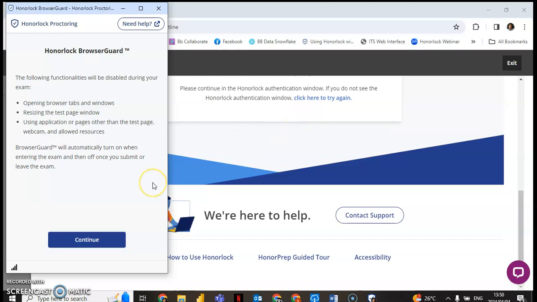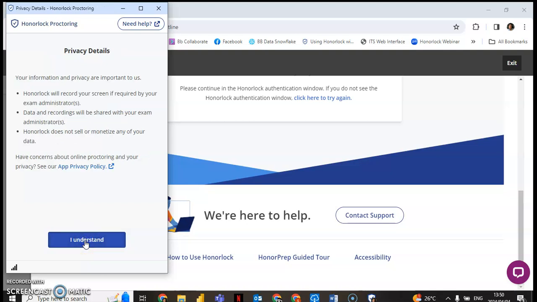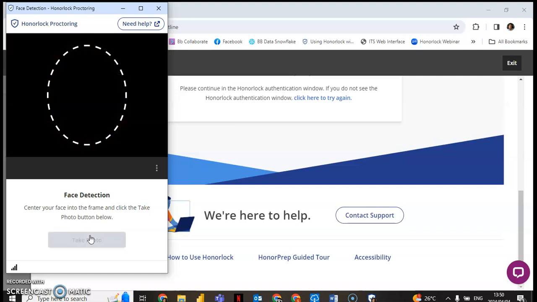For starters, make sure that all the windows are closed and you only open the Blackboard to avoid having to close all those tabs. And then you click on continue, and you read the privacy details and click on understand.